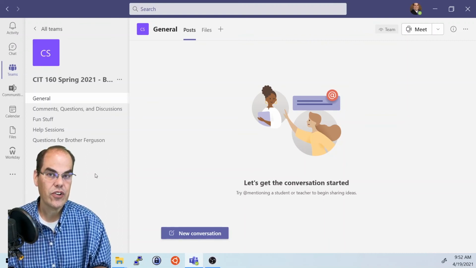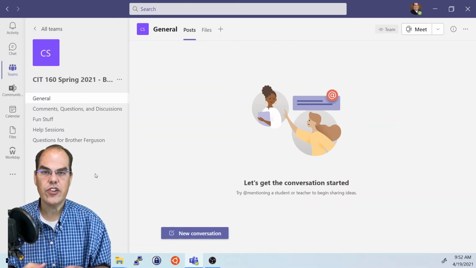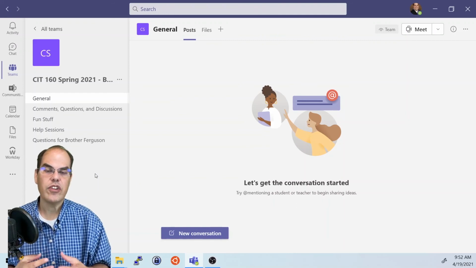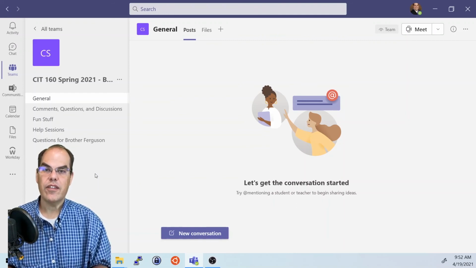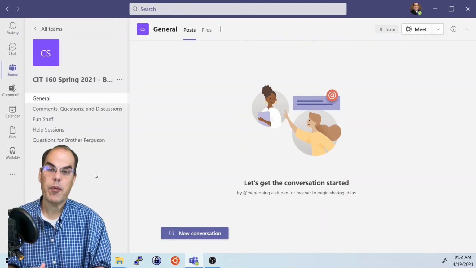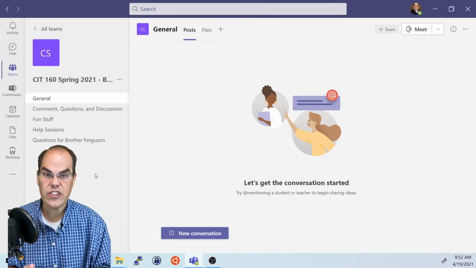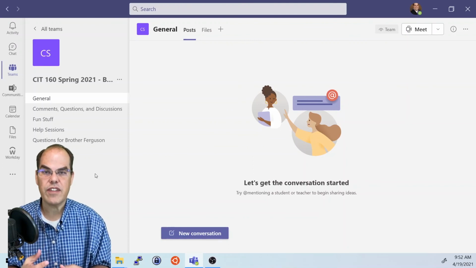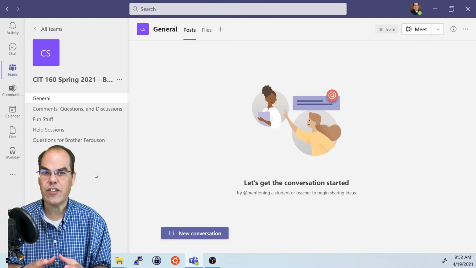Likewise, I strongly encourage you to install it on your phone or your tablet or something like that, whatever you're using a lot, because a lot of times notifications will pop up. You'll have asked a question maybe earlier in the day. Somebody will have an answer for you. It'll pop up immediately on your phone. You can see it. You can continue the discussion there on your phone. Just having it on your phone makes it really, really convenient to be able to keep in touch and kind of create that community that we want to have in our class.